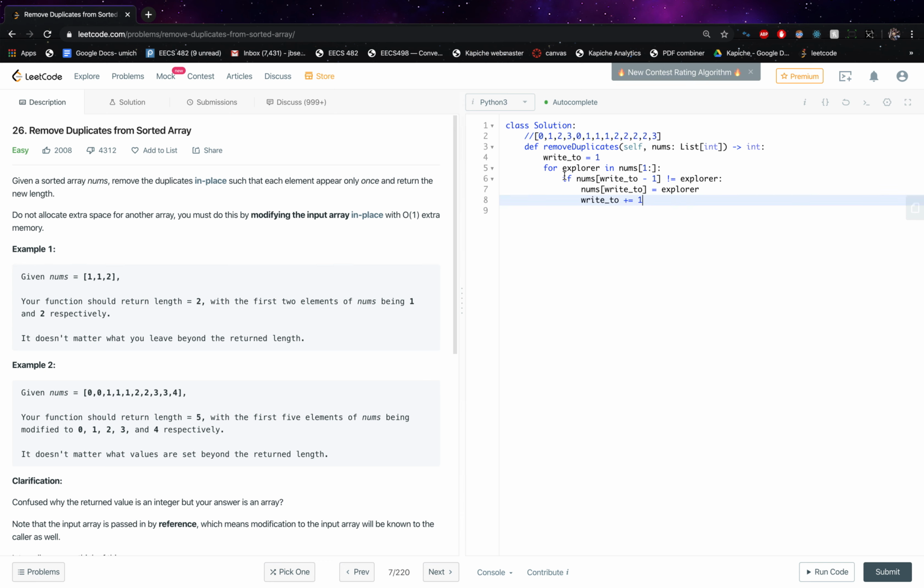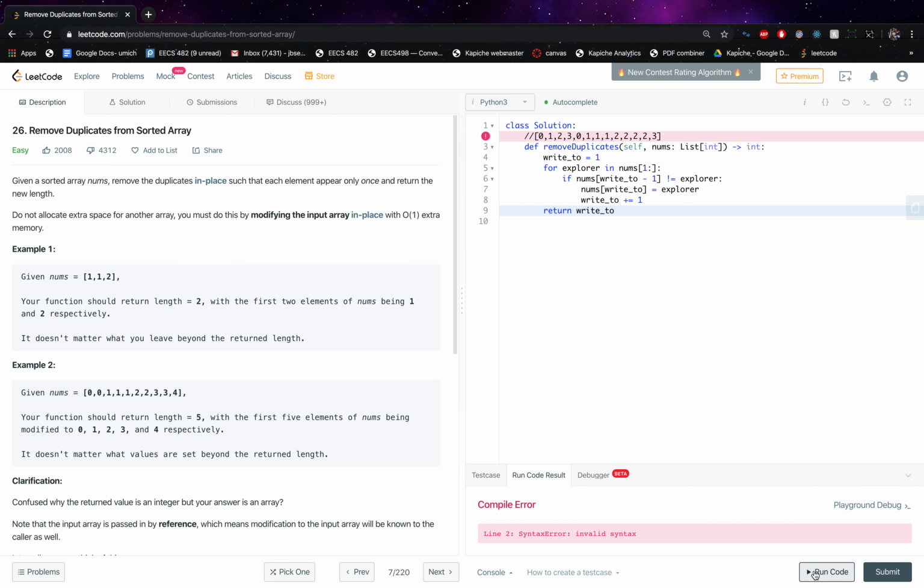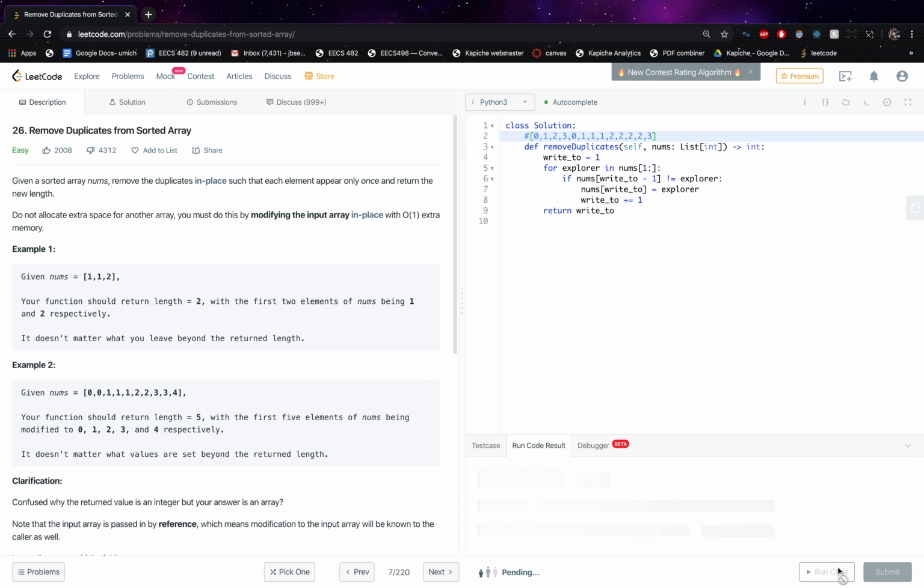Okay, so now the question is, is it going to be right 2 plus 1 or right 2? After I put this 3 in, my right 2 moves here. So at index 0, 1, 2, 3, 4, which is 4, the length of this. So actually right 2 is exactly what we want. So return right 2. Alright, let's see. Is this not? Oh, right. Python. I knew it was weird why it didn't look like it was commented out.